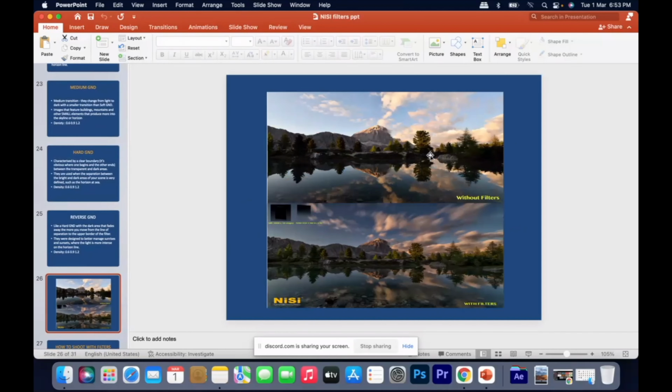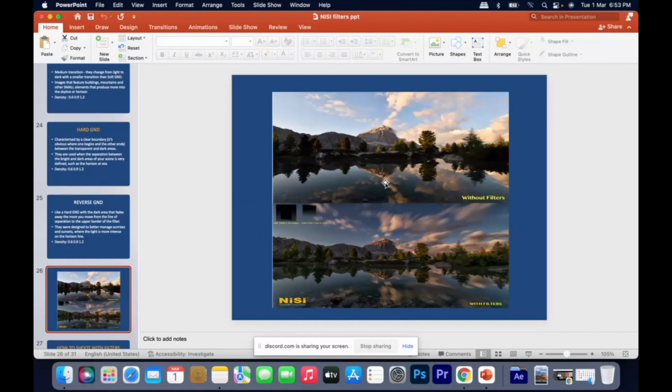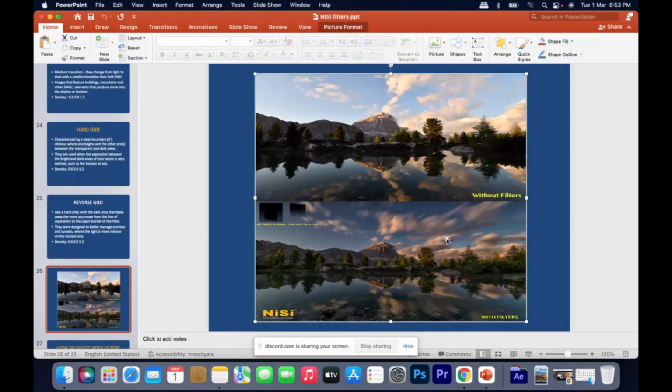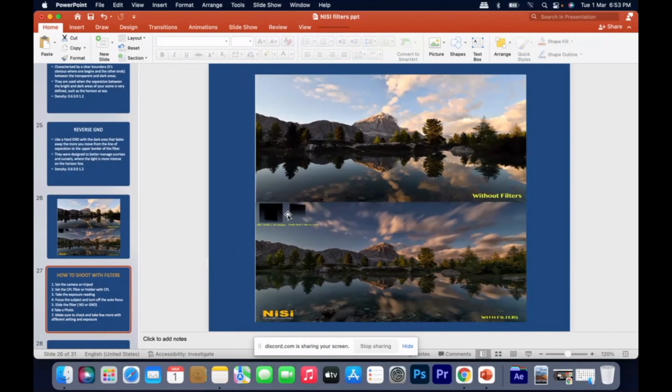So you can see an example, one picture without the filter. I take a picture without it as an example of how it normally looks, but after using the filters for long exposure, I use the ND filters and I use the GND filters. Why do I use both? Because I wanted less light to come inside the camera so that I can have moving clouds, because I went for a very long exposure, almost 2 or 3 minutes. That's why I use both filters, so that less light comes in.